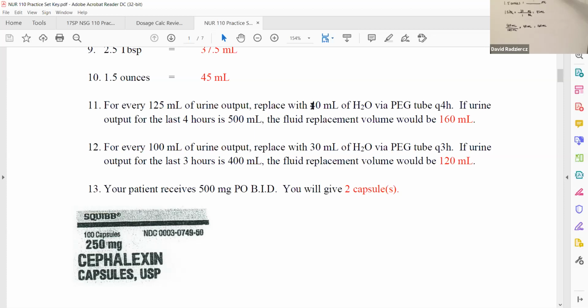What about triple that amount, right? That would be 375. Okay, so 375, and now I'm up to 40, 80, 120. Then another 125, you're at 160 milliliters, and you can see how that kind of works out.